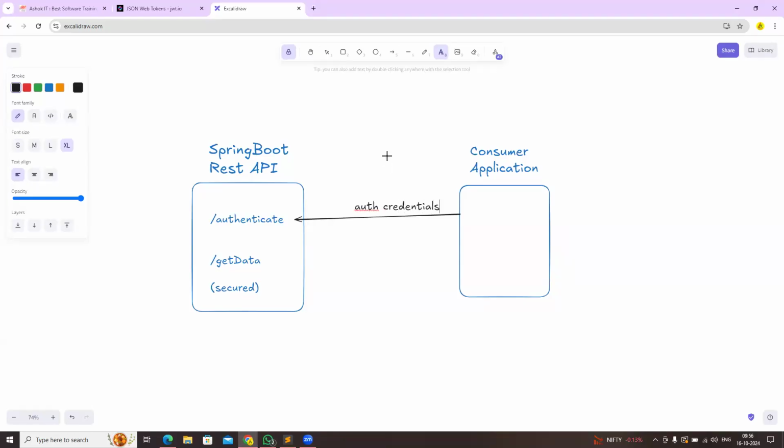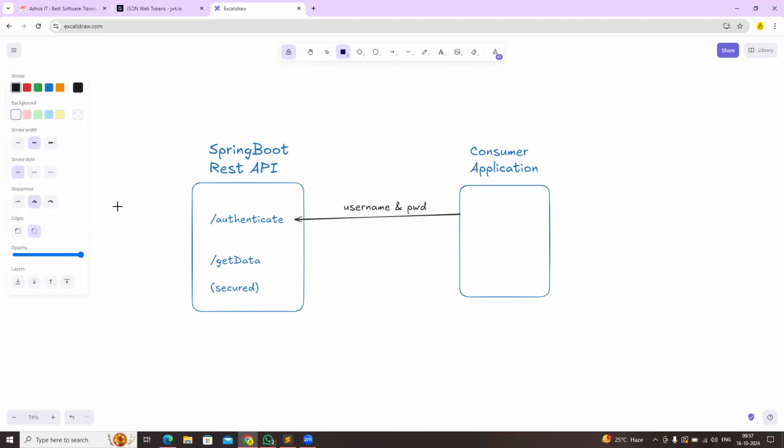You need to send your authentication credentials to this authenticate method, and it is going to validate the credentials. It can be username and password also. The consumer application sends a request to the authenticate method with username and password. Now this REST API authenticate method will validate whether the authentication credentials are valid or not.